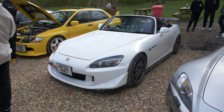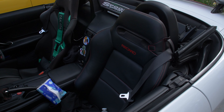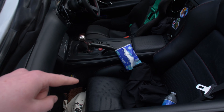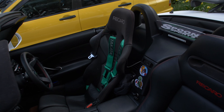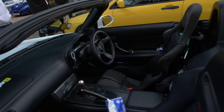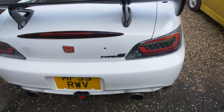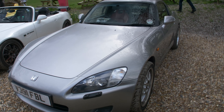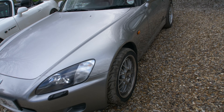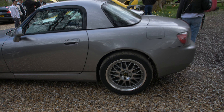Then we have this which is super rad — this is an actual S2000 Type S, a JDM import on some Work wheels. It's got an SR3 seat like in my EP3 but retrimmed — very interesting to know those actually fit in here. The Recaro bucket for the driver's seat is just so sick. Cut harness as well, Spoon wheel, loads of cool bits. It's got a wing on the back, Type S badge, and little spats down the sides. Got another S2000 here — a bit more standard but with old school Work VS wheels on it. Classic JDM wheel — looks a bit BBS-E but rad. Got a hard top on it.